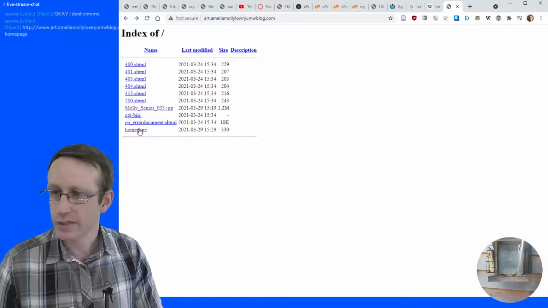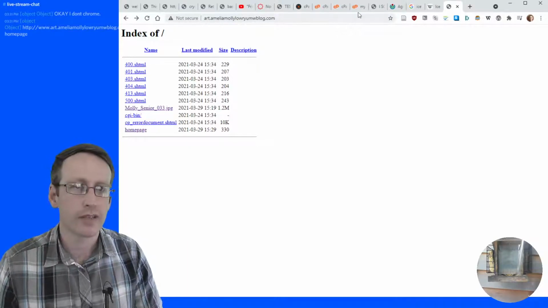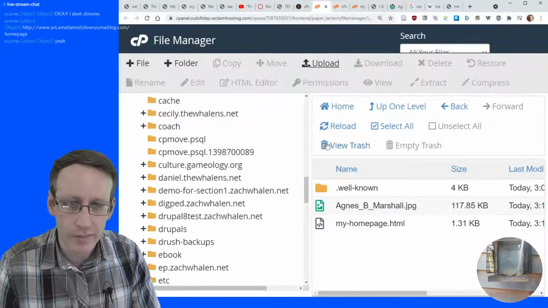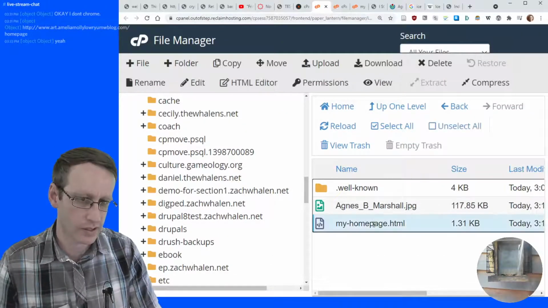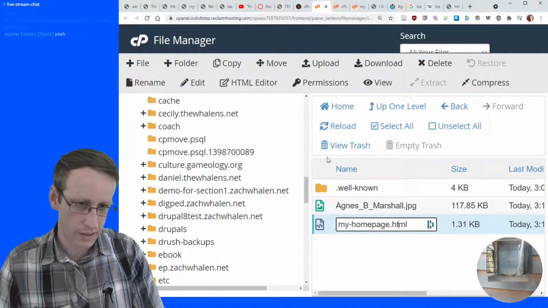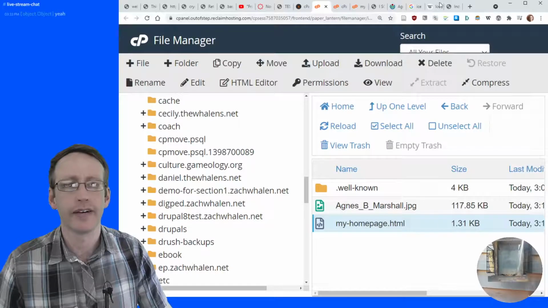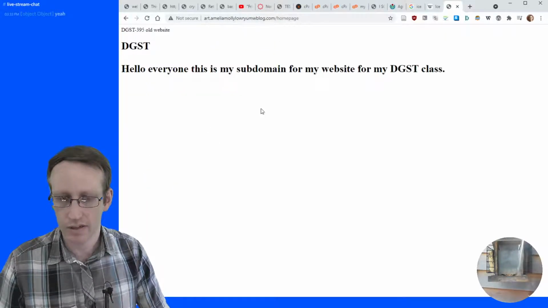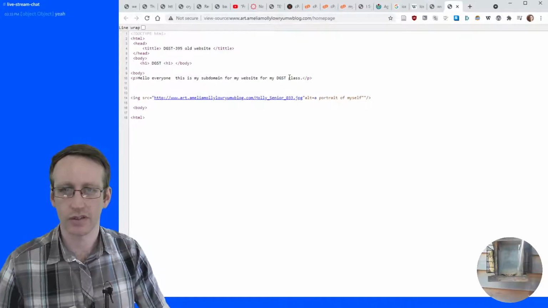But again, you really need to rename this homepage. I'll show you how to rename it. You don't have to re-upload something, but you can actually just do it in the file manager. So just like I have here, mine, you just click once on it, and then it pops up with an editable thing, right? Just make sure it's engine.html, but it still should actually work. Let's see. I can take a look at your source code.